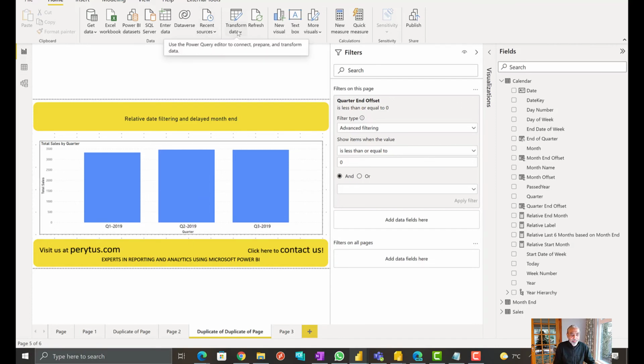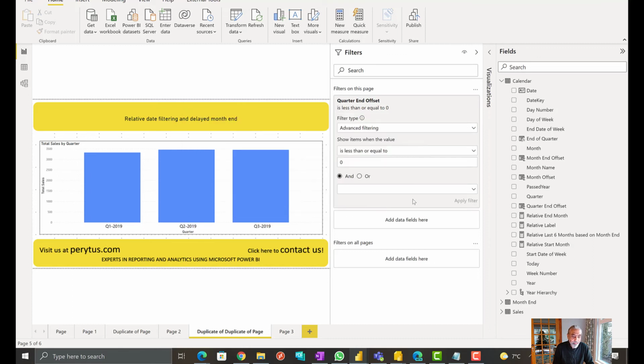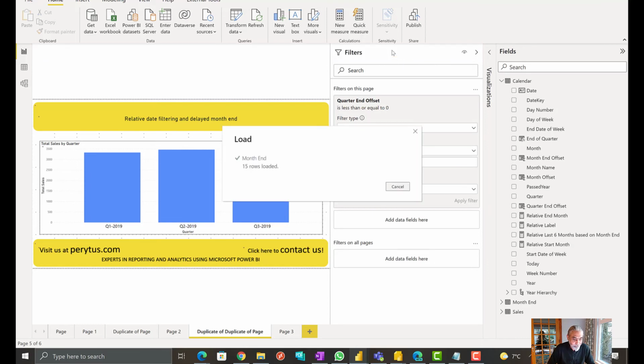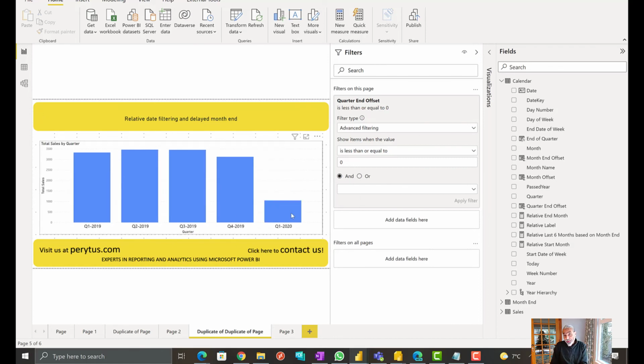And if I switch edit parameter and maybe go into March 2020, 0331, it means my quarter end is completed. And apply changes. So now I will see my Q1 2020 as well, because that's completed. Q4 is as well, and so forth.